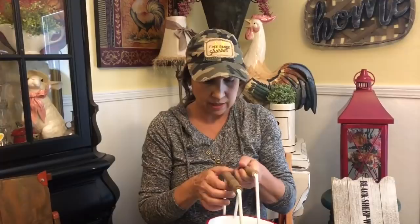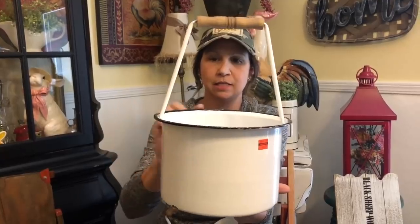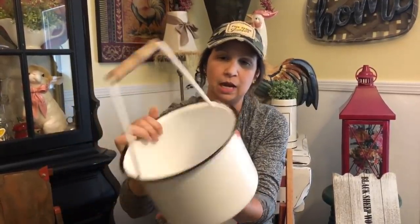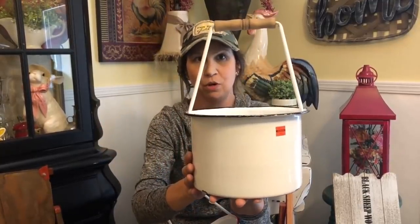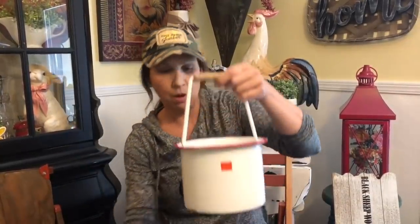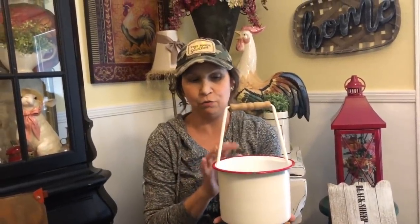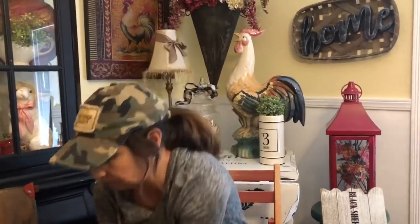Back to more enamelware — this bottom larger one with black trim was $24.99 originally on sale for $6.24, and we only got one because there was only one left. The smaller one with red trim was $19.99 on sale for $4.99, and we picked up four of those. We may each keep one, and they're going to be really cute for a project we're working on as well — or you could plant cute little perennial or annual plants inside.